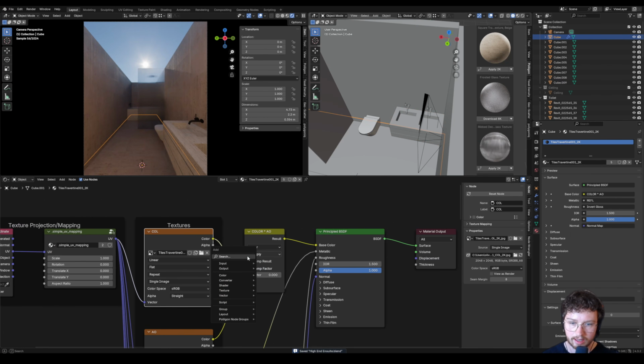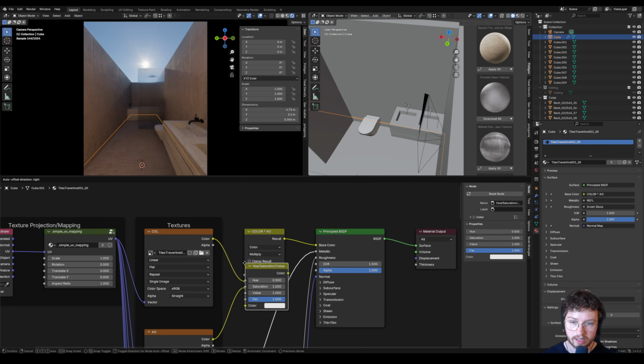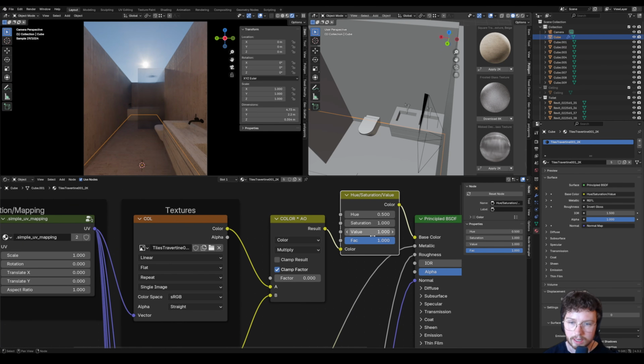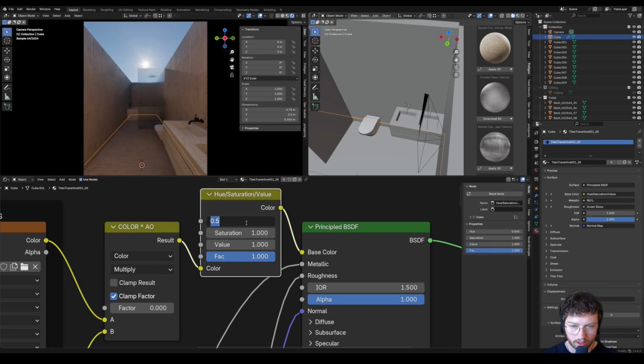So I'm going to go in here, create a hue saturation value, and I'm actually going to alter the albedo of the polygon texture. So if I go 0.52, let's just see, 0.56. Okay, that's actually almost a 0.55. It's a little bit green. Okay, let's just reduce the saturation to like 0.7. 0.4.